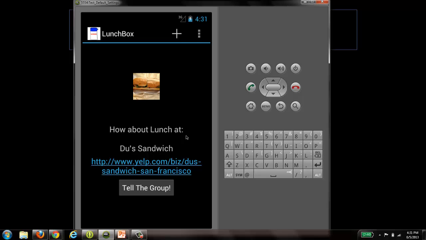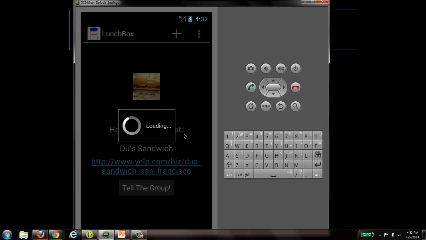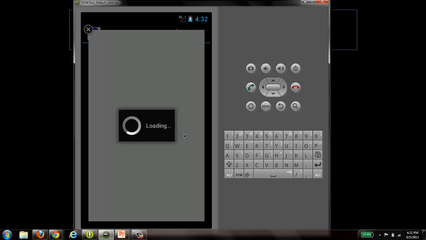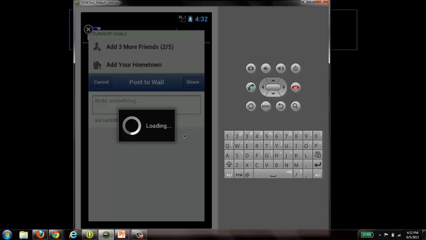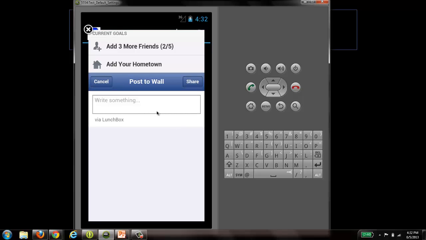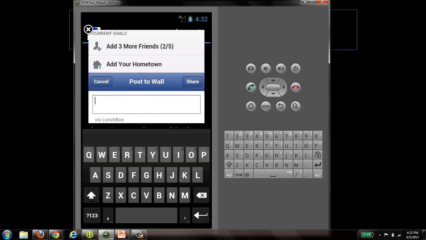We get back a restaurant that's nearby to the coordinates in the phone. Here's a little image, not very big or exciting, but I can go to the website, or I can click here, connect to Facebook. I can put something up on my wall.